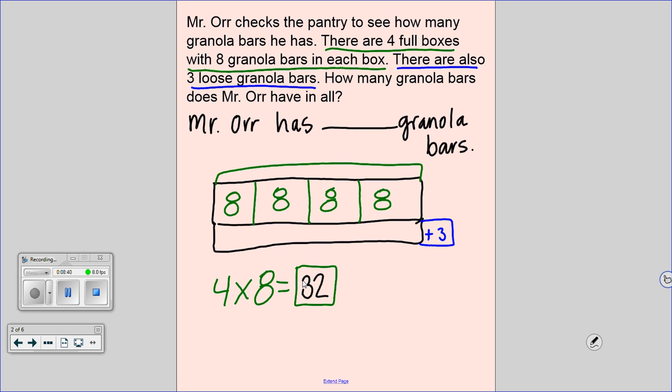That means this bottom bar that I drew, that's the same length as my 4 boxes of 8, is worth 32. They're the same value. One of my bars is a whole bar, and one of them is broken up into 8s, but they are worth the same amount. So in your bottom bar, Gabriella, quit messing with your crayons, you need to write 32.